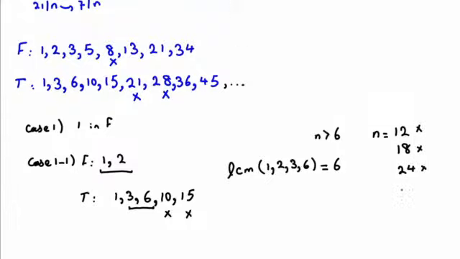So if we consider any other 6, for example, 6 times m, and m is at least, for example, 5, it is bad. Why? Because if we consider also 6 times 6, 36, it is bad because it is a multiple of 4. M is at least 5 and m is odd because it shouldn't be a multiple of 4. Now we should find m. M is a divisor of 6m and is not equal to n. So m is something, for example, here or here, but we should have consecutive terms. So if we select from, for example, this part, it is bad. Now we should see, can we select from this part?